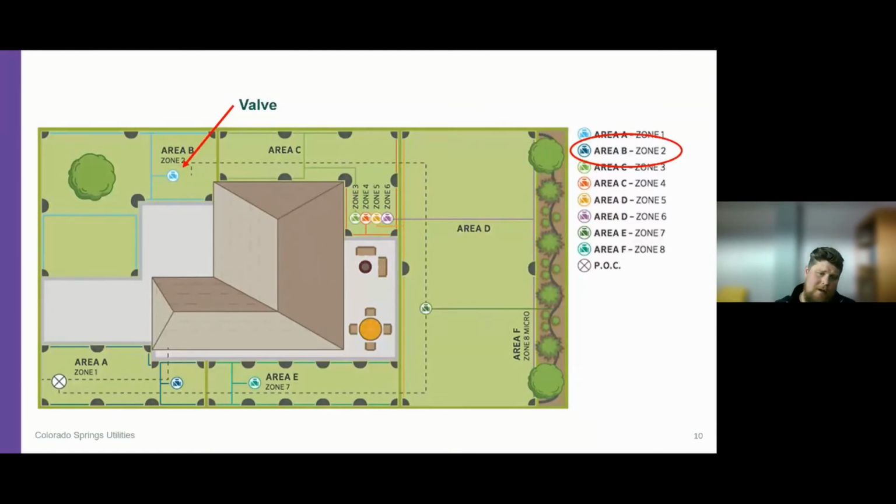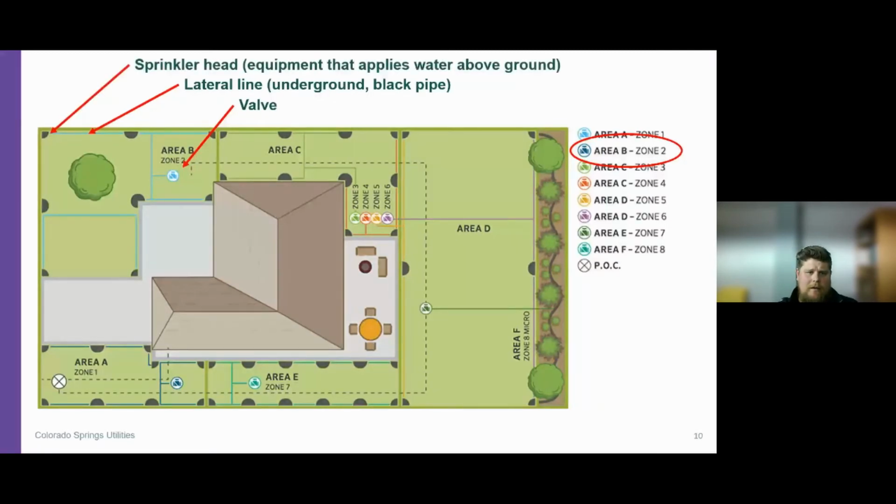So this setup is, rather than having a manifold, this schematic has the valves located closer to the zone. Either one is okay, but traditionally in a residential setting, you're gonna see that valve manifold. So zone two is being controlled by this valve. The blue lines are indicating the lateral line that's coming from that valve, okay? And then finally, this half circle or this quarter circle, those are the irrigation heads or the sprinkler heads. This is the equipment that applies the water above ground.